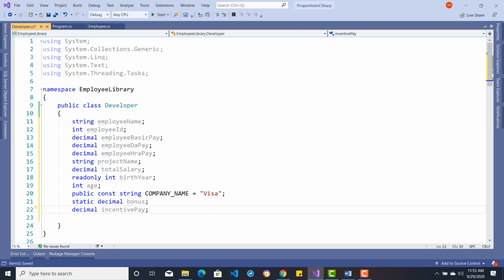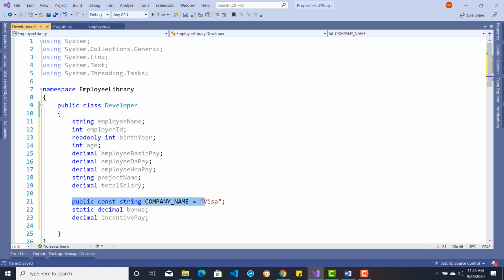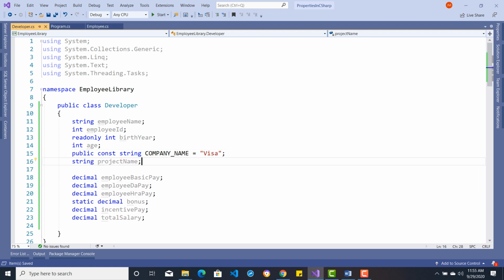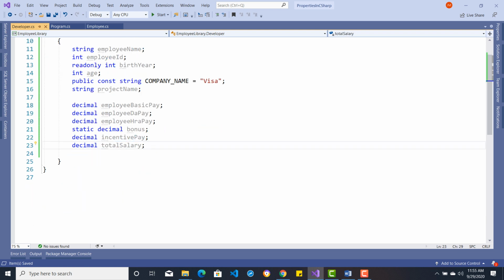And here, what I'll do is group them nicely. So there it goes. And yeah, these are all my other members. These are all salary structure related, right? Also this total salary comes here, and the project name goes here. So these are non-salary related attributes, and these are salary related attributes. Okay, fine.